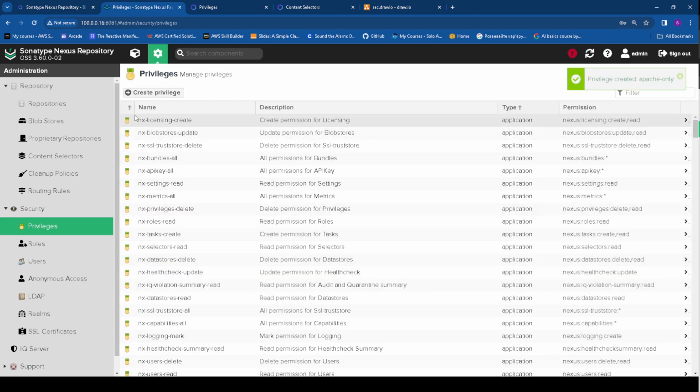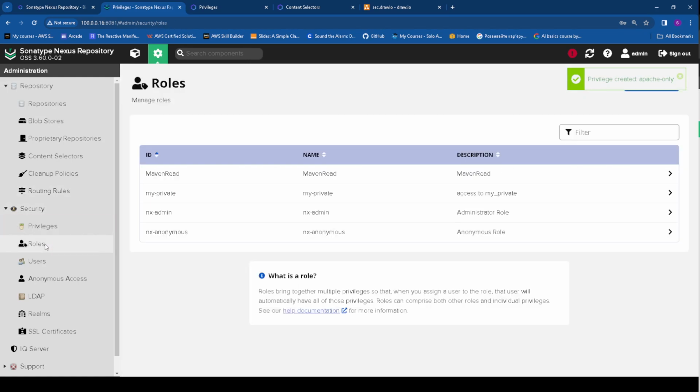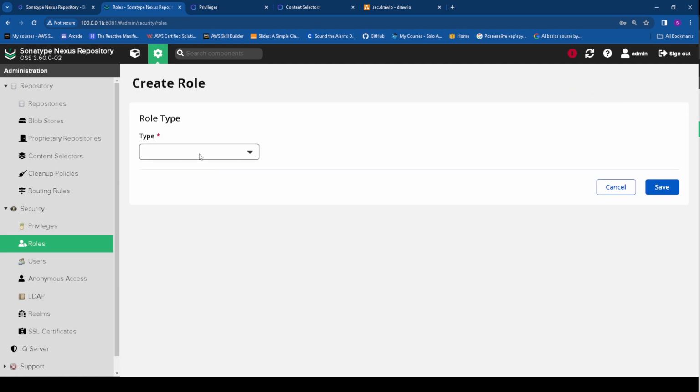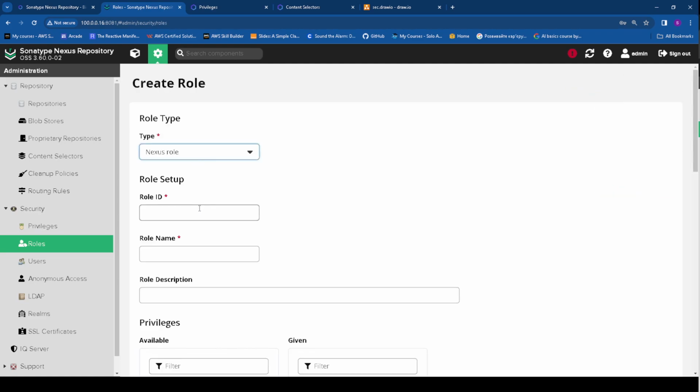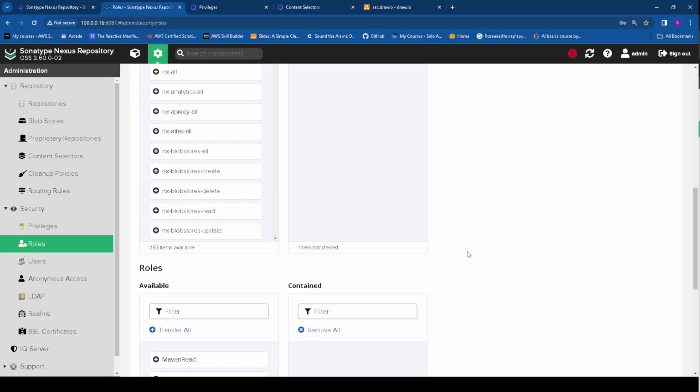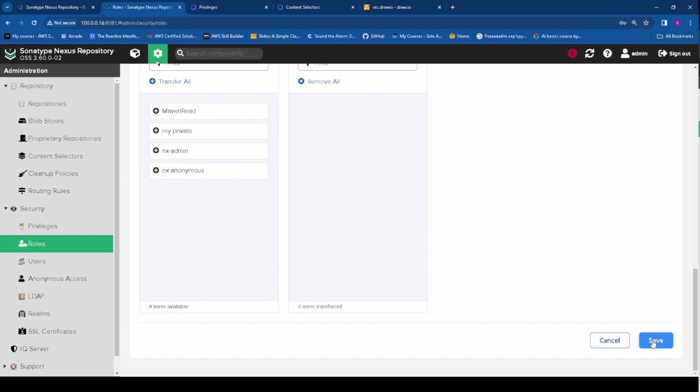Create privilege, and we can create a role based on that privilege. Nexus role, Apache only. Okay, save.